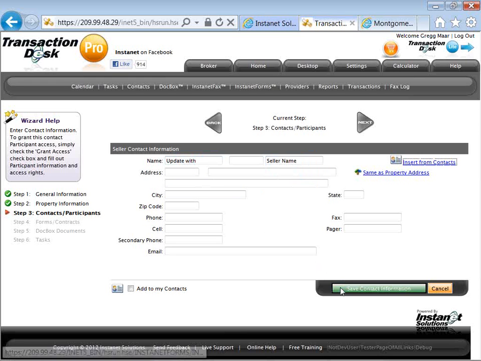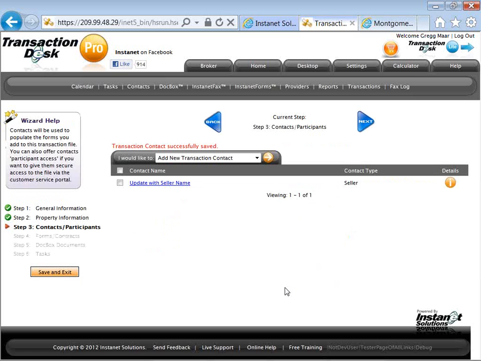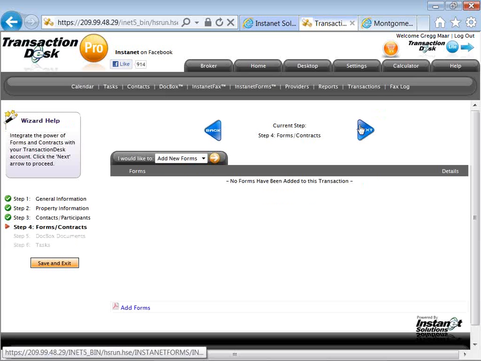Save contact information. Saving the agent clicks, saving time, saving energy, saving effort. When they start their file from the template, they're going to see the contact name and type. So the seller type is already there. All they have to do is update that with their seller's name. I just add one because you never know if there's going to be 2, 3, or 10. Otherwise, clicking next in the top right corner there, top third right side.